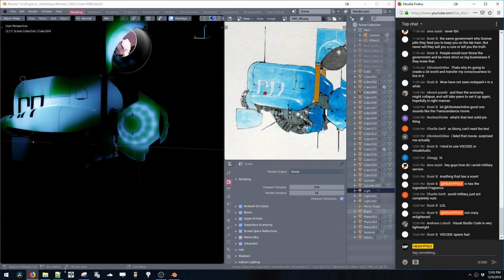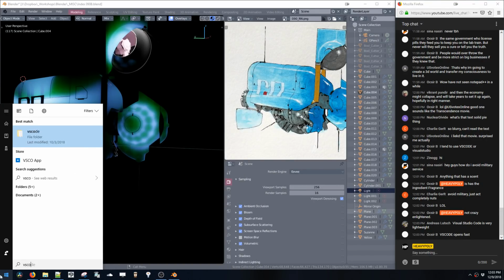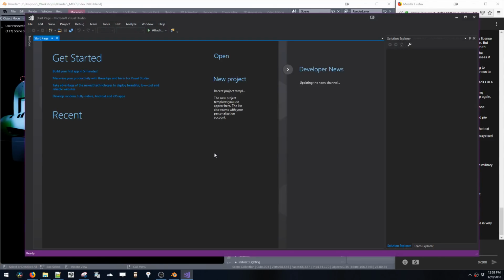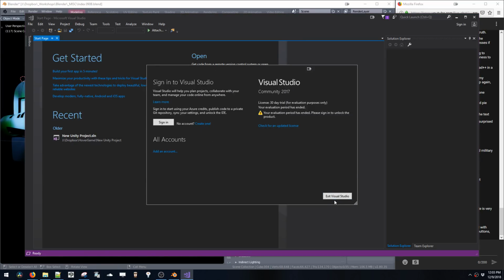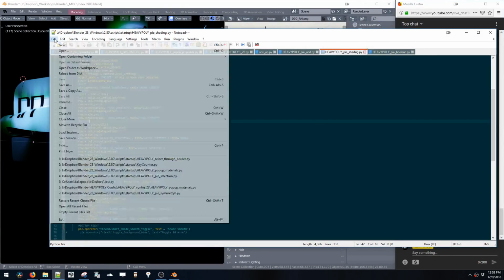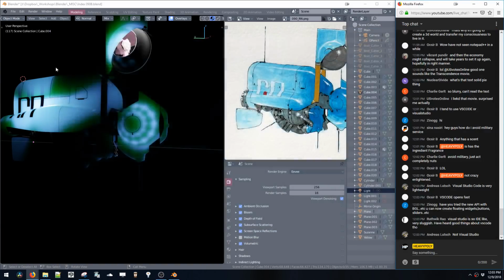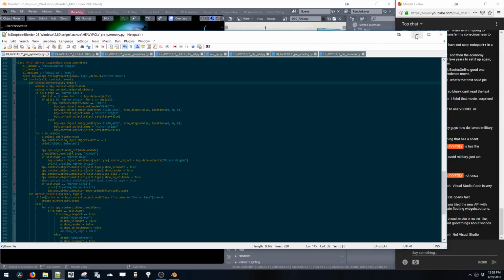VS Code opens fast, does it? Does it though? Let me try. Maybe Visual Studio. I guess that's fast. But then it has all this extra crap. I don't want any of that. Let me open up another Notepad. Can I open up another Notepad? Boom. I mean, that's instant, though. You can't beat instant.